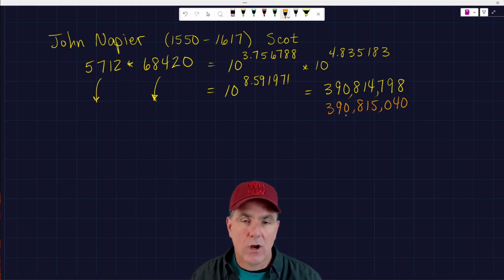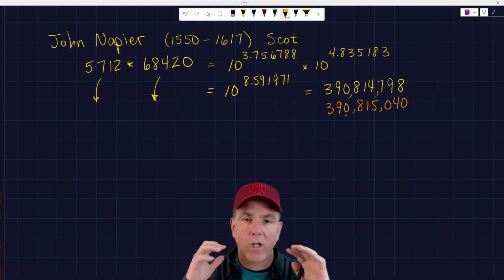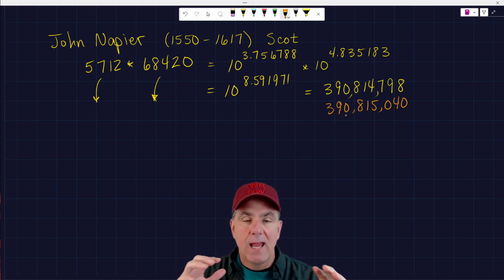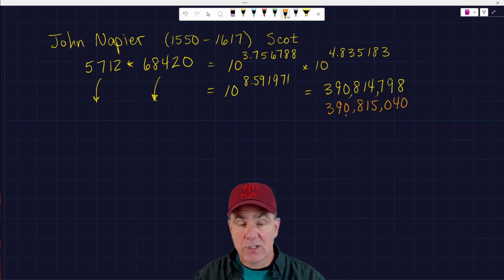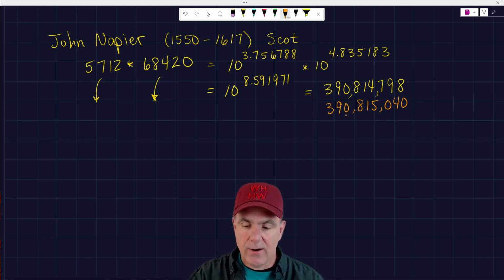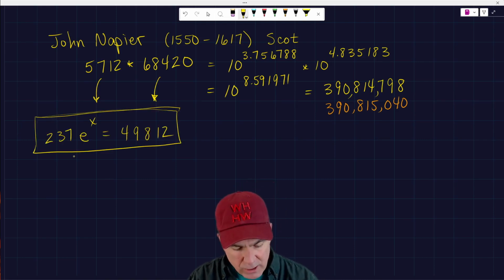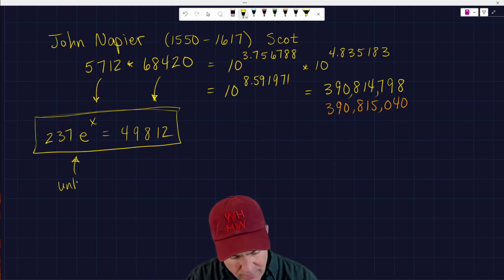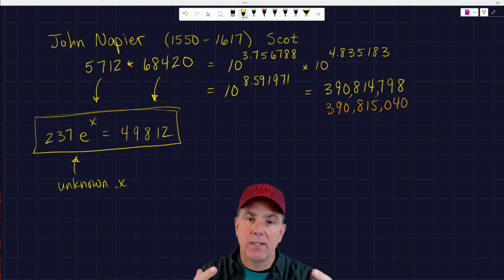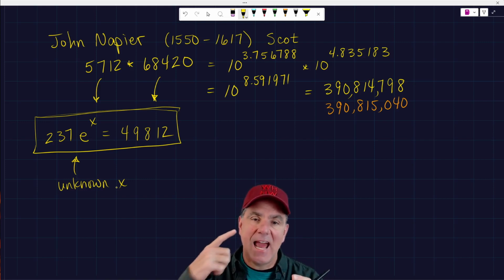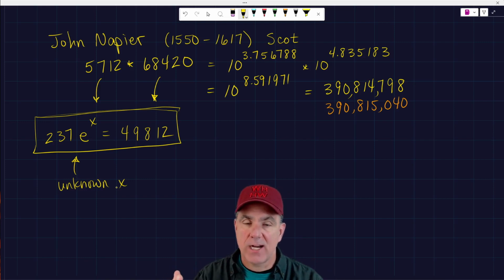So why do we do logarithms nowadays? Of course, there's some modeling issues. There's always the fundamental concept of what logarithms are. Logarithms are exponents. And because of that, we have lots of ways that we can make use of them. The primary use that we have for solving problems in the modern era is for problems that look like this. So when we have a problem that looks like this, where the unknown, in this case, is x, and that unknown appears in the exponent, then we use logarithms. Because logarithms allow us to get at the information because logarithms are exponents.